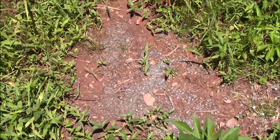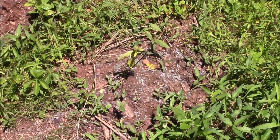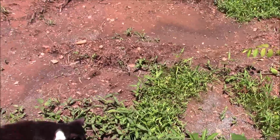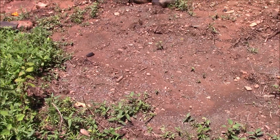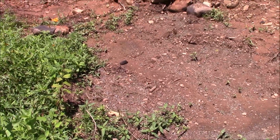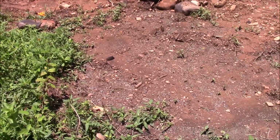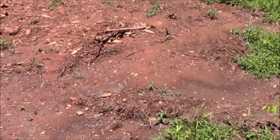Okay, you see all that bluish stuff there? I had some bags of wildflower seed mix, and I tried some of those last year. So a few days ago, right before it started raining, I decided to throw a bag of that wildflower seed mix down here where it's bare ground because we just put in the drainage.